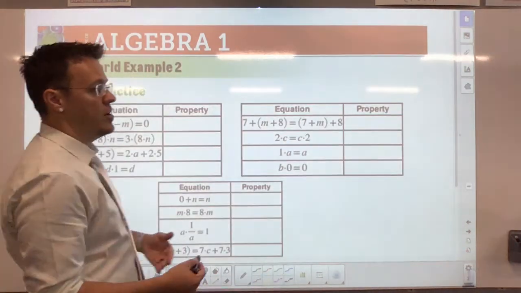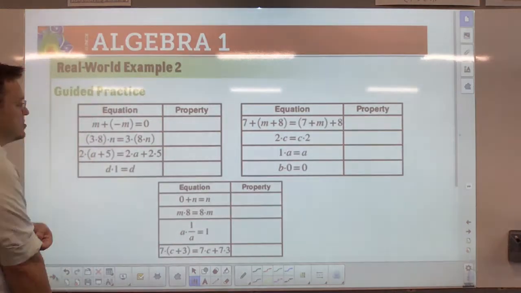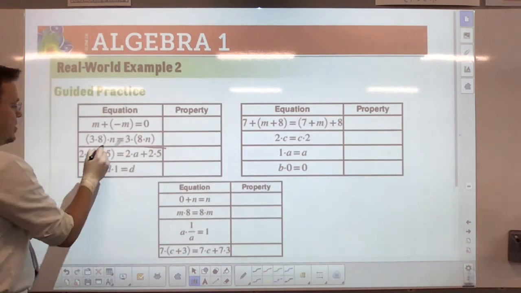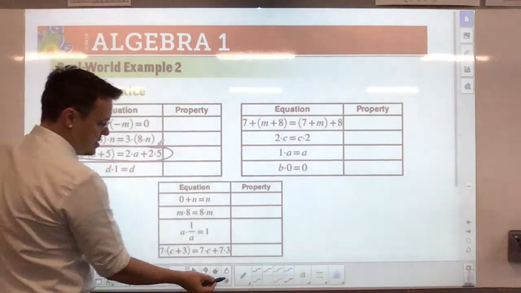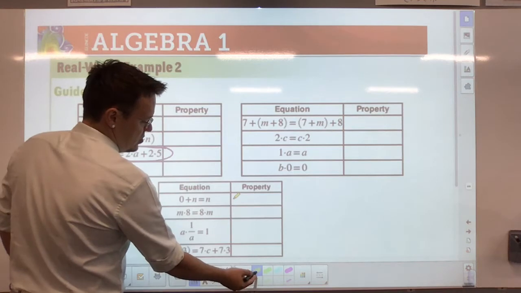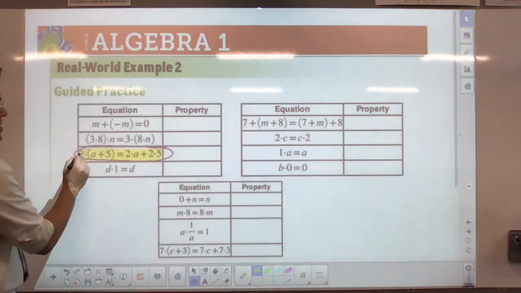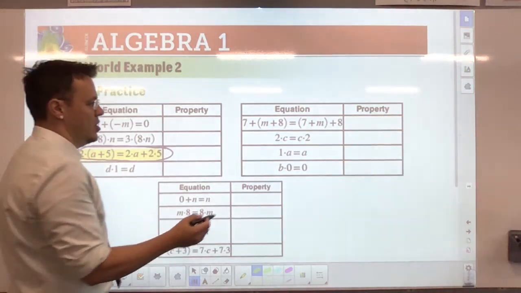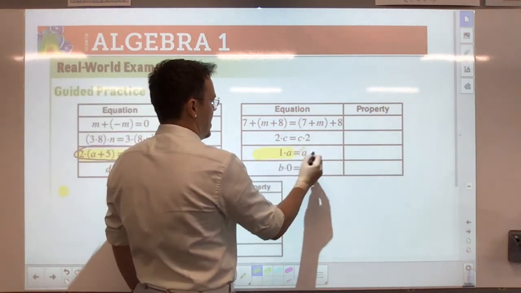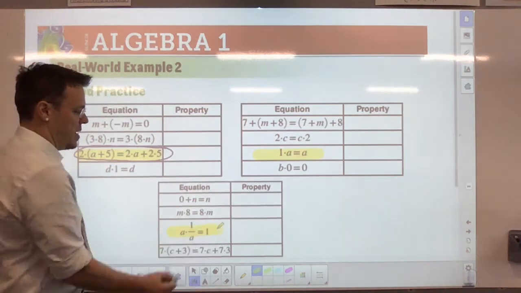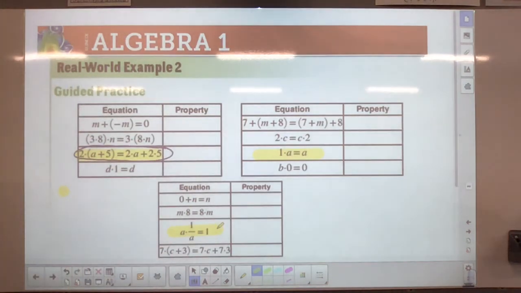So what I want you to do real quick is answer a couple of these. I'm gonna pause the video, you're gonna do it, all right? I wanna know what this property is right here. Actually, let me highlight these real quick, and I'll use L, okay? I wanna know what this property is right here. I also want to know what this property is right there. And then, ladies and gentlemen, the very last one would be this property right here. So pause the video and answer those.